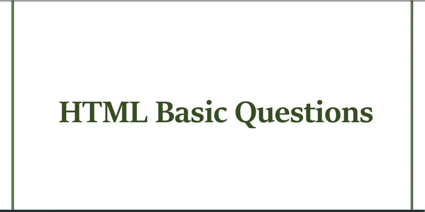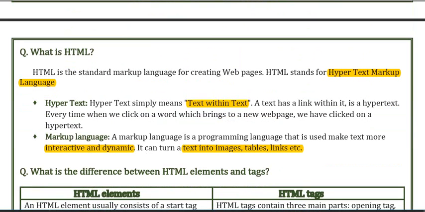Our next topic is HTML basics. HTML stands for Hypertext Markup Language. What is HTML? Hypertext means text within a text. You would know that you can write HTML code in your notepad. By typing some text, you are generating a web page which contains some text. That is why we are generating text by text, and that is why it is known as text within text, which is known as hypertext.